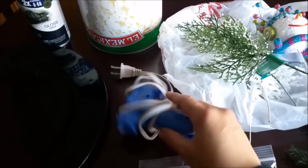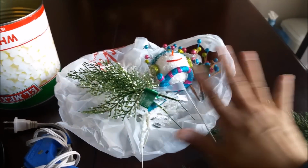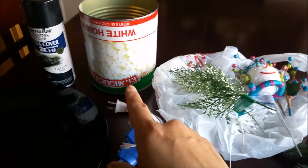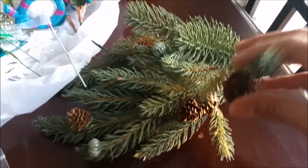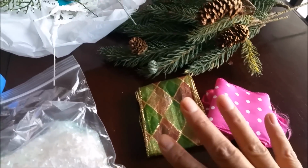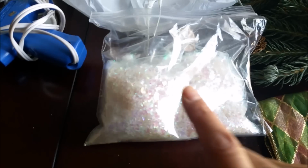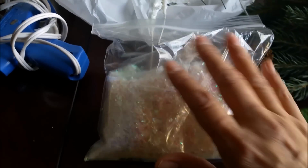You're going to need a glue gun. And now this is where you're going to have to get creative. You don't have to have these materials to do your snowman hat. This is what I'm going to put on mine. So I have some leftover greenery here that is from other projects. And I have some leftover ribbon. I don't know which one I'm going to use. I also have some of this glittered or iridescent snow.